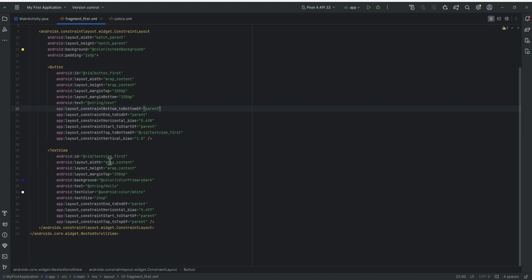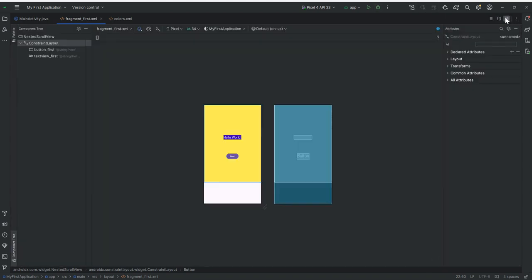So what are constraints? If we go over here, you'll notice if I click on one of these, I have a couple arrows. These arrows are what are called constraints. They show me how things are in relation with each other, like how this text field is in relation to this button, and how this text field is in relation to the outside perimeters, the top of the screen, or this one to the bottom of the screen. This is what helps you lay out your actual view.